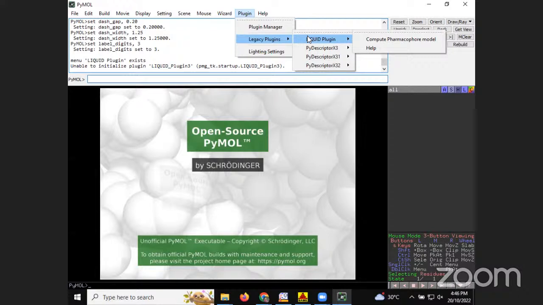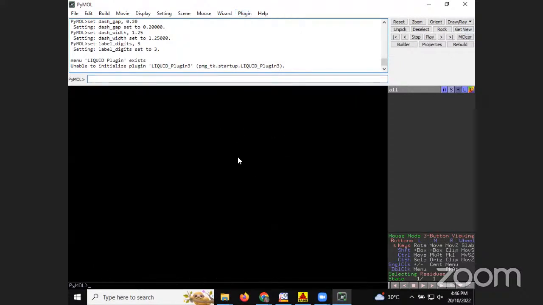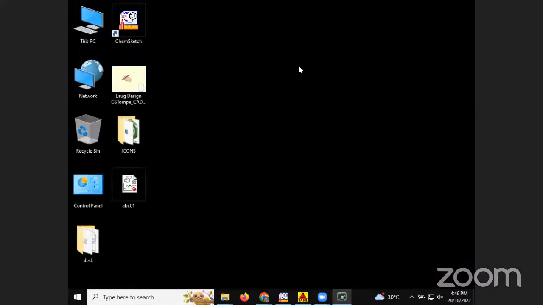It will be installed and it will work now. Got it? Now we'll use it to generate the Pharmacophore model because the time is running. For using the liquid plugin, you need to have your molecule inside Pymol. I'll drag and drop one molecule for this.